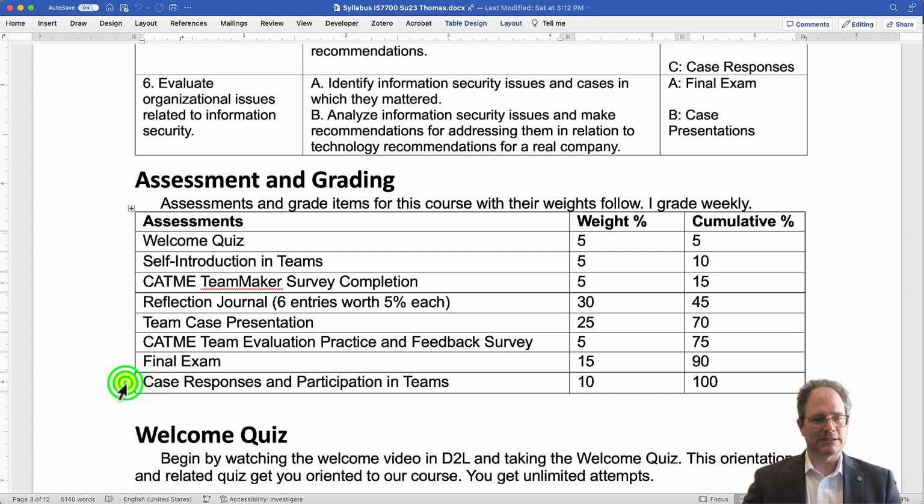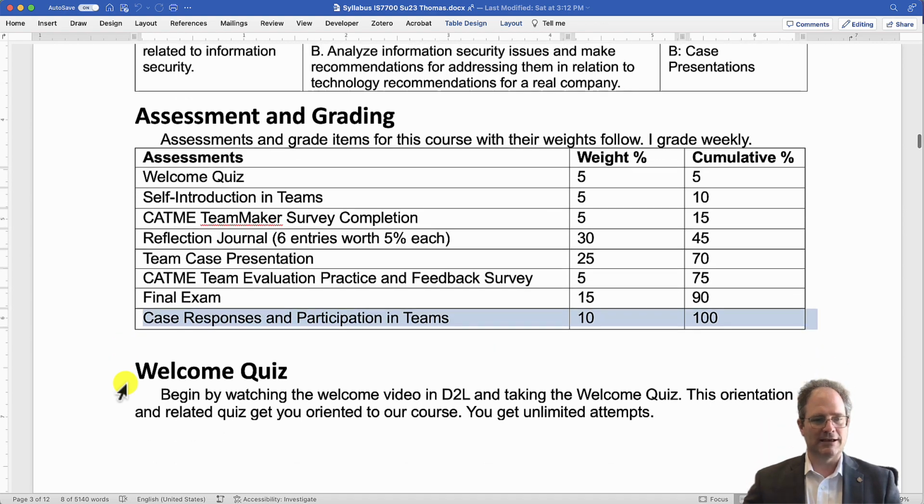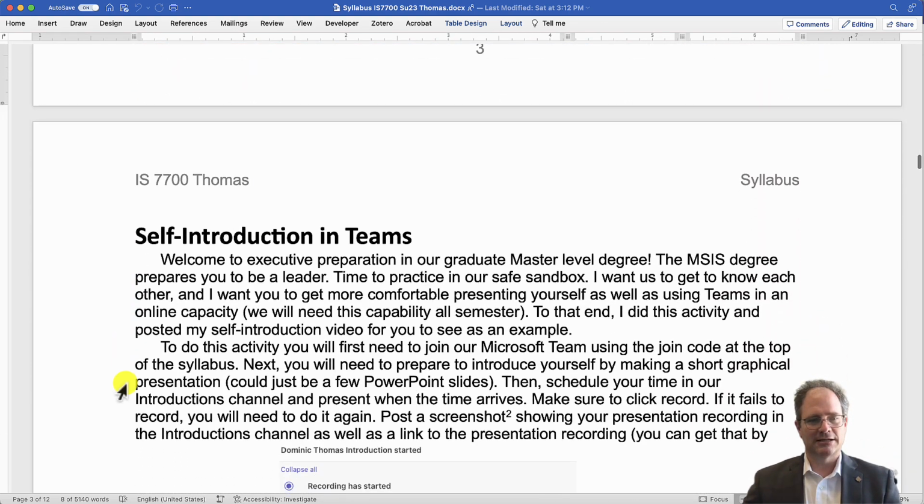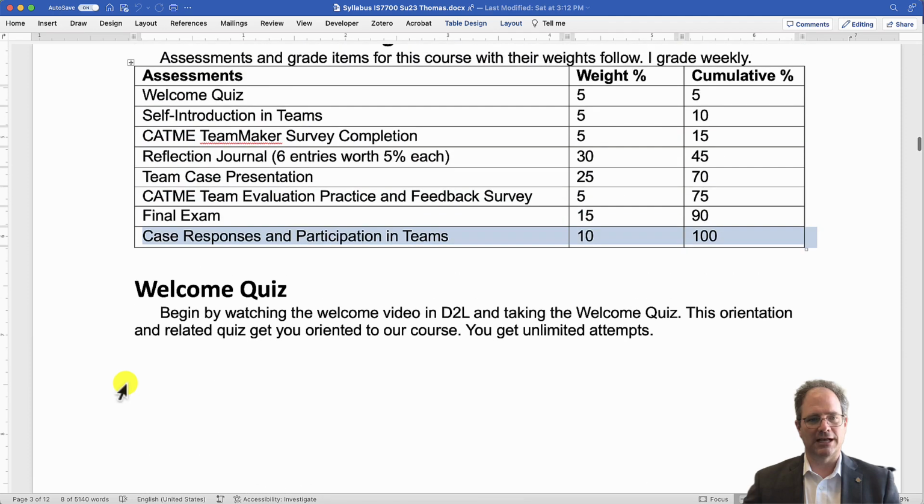And then finally, I'm expecting you to interact in Teams. When people make their case presentation in their channels, I expect you to watch the video and then read the comments others have made, to post comments or further information, other ideas, to reply, to react at least twice to every case, and then also to put in any other kinds of participation in Teams, which means I have very clear expectations down below. You'll see as we go through the individual items how many actions I should see when I pull the logs of interaction for Teams.